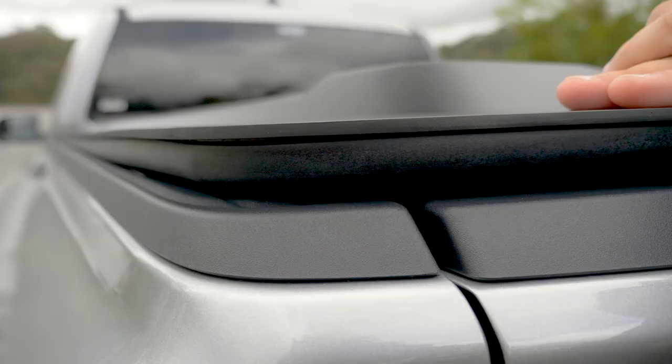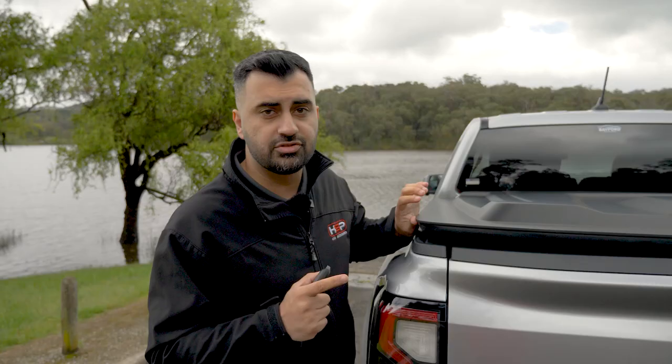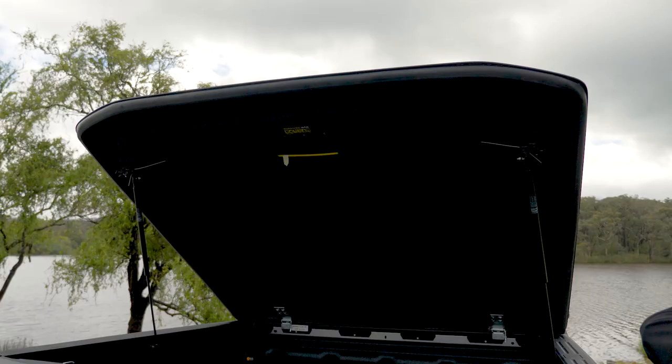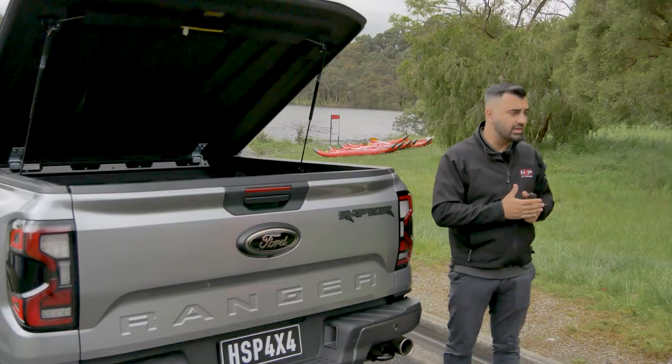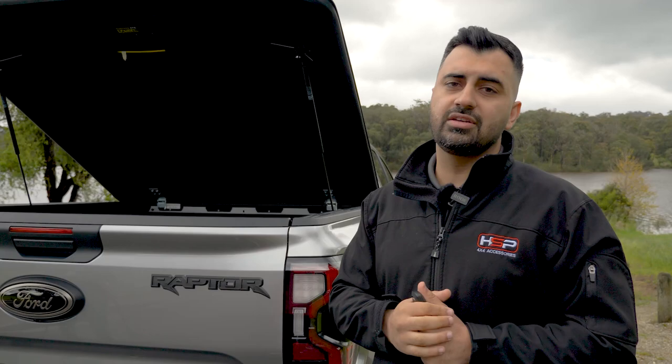For water resistance it's really, really good as well, because you've got a large compression seal that's built all the way around the lid. I'll just lift this up — you'll notice that max lift strut really working there. I only had to lift it slightly and the rest is done automatically. You can see that compression seal right there, quite a large compression seal that goes around the perimeter of the unit, stopping any water or weather from coming in for day-to-day use. While we're here, I'll also show you the locking mechanism. You've got a twin lock — one on each side — connected by a rotary latch pulled through the cable on the inside. When you lock it, it's locked through both sides, which makes it a lot harder to get in. The cover being made of fiberglass also means that unlike a plastic lid, it's not going to flex out as much. It's a really secure lid and trust me, we've locked ourselves out of these — it's almost impossible to get back in.